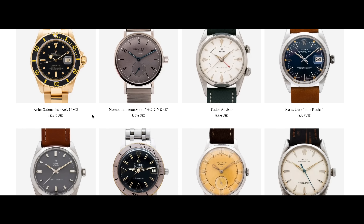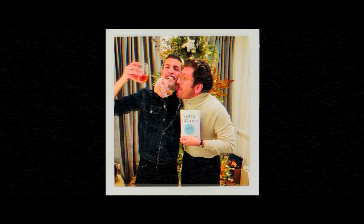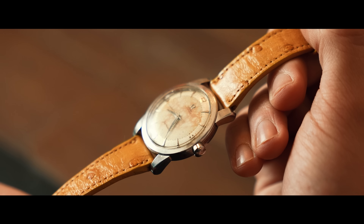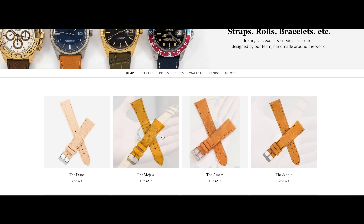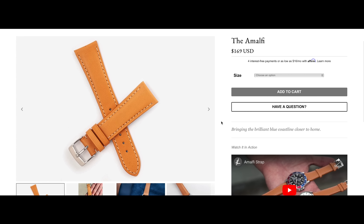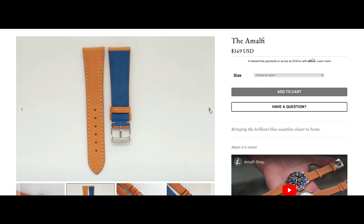My father and I have a tradition: on the first Monday of the new year, we have lunch. In many ways, food and leisure are the last things that we want — we're bloated from the holidays and thirsty for professional wins after some time off. But from a different angle, it's exactly what we need. I wore my Omega Seamaster, which my parents gifted me for my 21st birthday, on our Mojave strap, which was handmade in Texas. It also looked really good on our Amalfi — those yellow tones in the brown complement the dial perfectly, and that blue lining on the Amalfi is just choice.